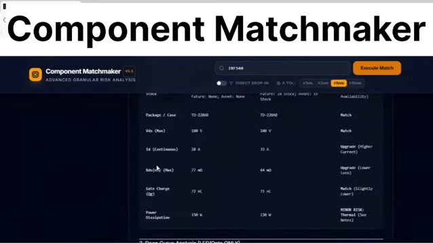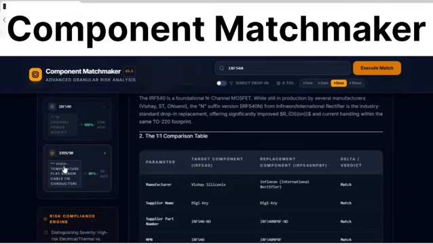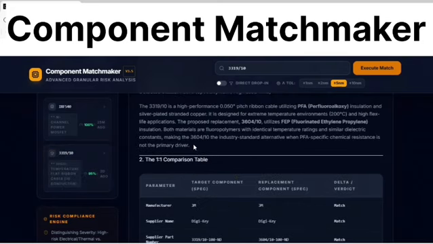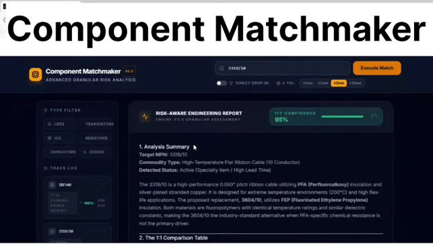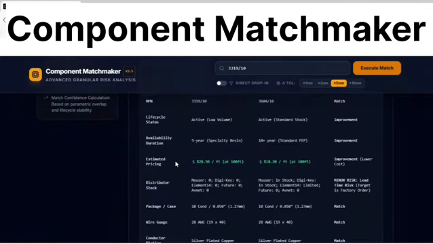And similarly, I have used another part number, which is a cable supplied by 3M. When you search with this part number, it is getting obsoleted in the near future, like in 5 years, and the recommended solution is available for more than 10 years. Similarly, here also, if you see the targeted part number is this, and the commodity type is high temperature flat ribbon cable, right? And as a life cycle status, it is active, but having higher lead time issues.